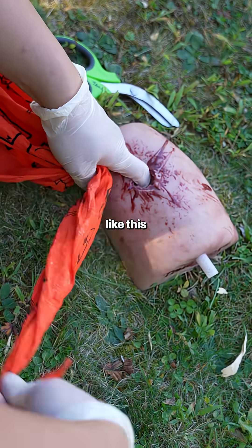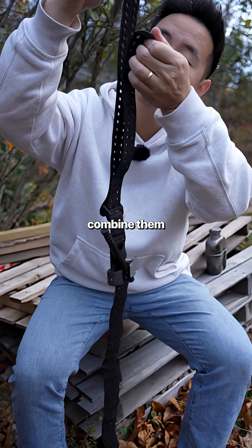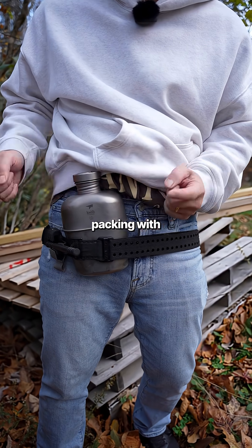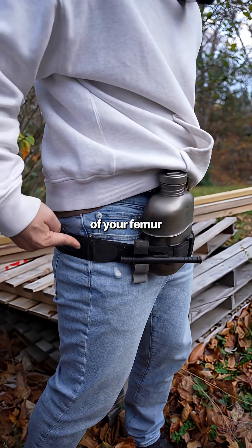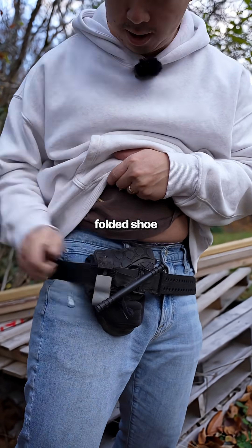So you'll want to pack it like this, and try this one trick to add even more pressure. With your spare tourniquet, which you should have, combine them together to make a longer tourniquet that goes on top of the groin wound packing, with a bulky object at the level of your femur heads — not the waistband — and twist tight for additional pressure. You can even use a folded shoe.